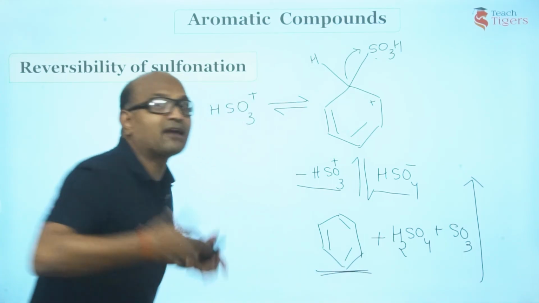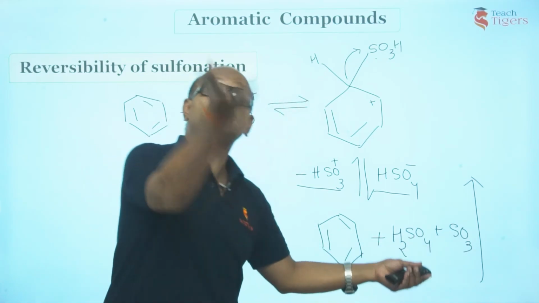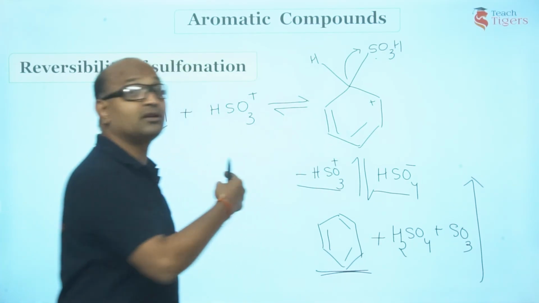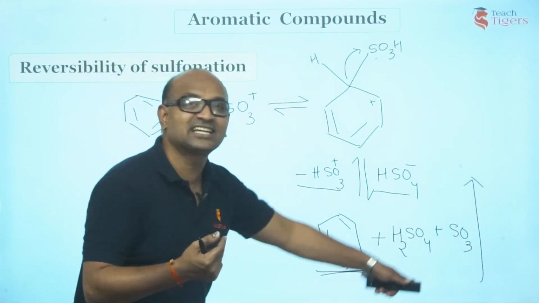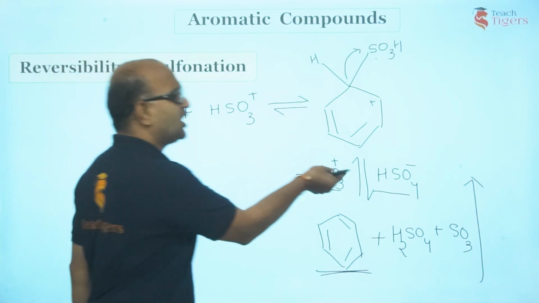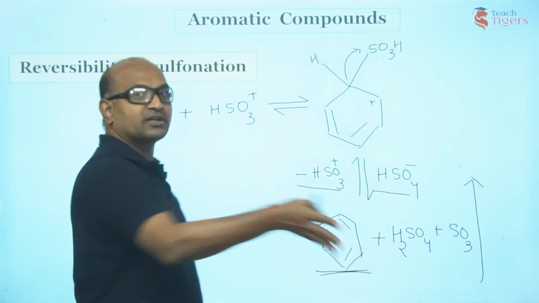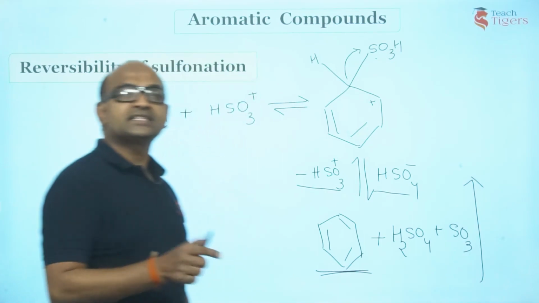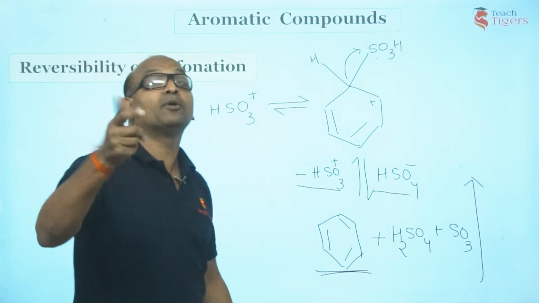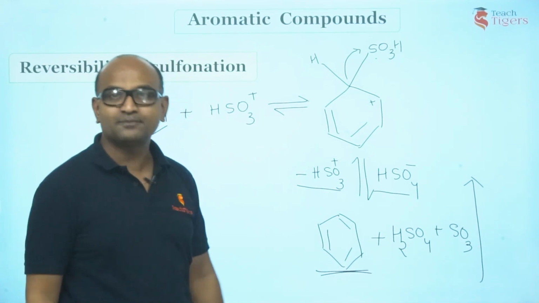The forward reaction is getting back benzene. I have my SO3 and H2SO4. SO3 escapes out and you are getting back the benzene. That means the reaction is reversible. We have got back the reactants. Hence, I told you at the beginning that the reaction is reversible. This is also possible. No matter how slow the forward reaction is, when you keep on removing the product, the reaction keeps on proceeding in the forward direction. So guys, this is very important. That is the reason why SO3H is used as a blocking reagent. We'll see how it is used in the synthesis of many other products in the coming sessions.